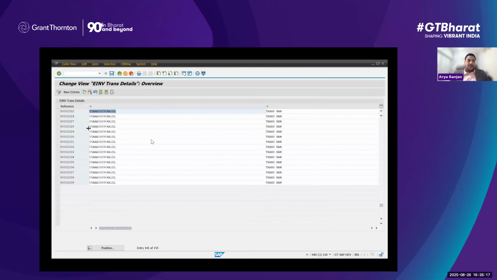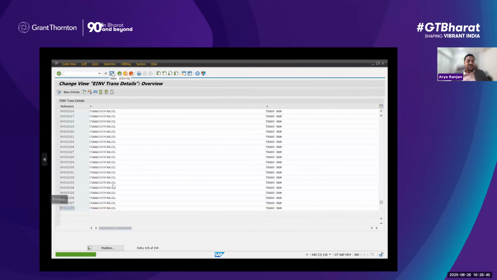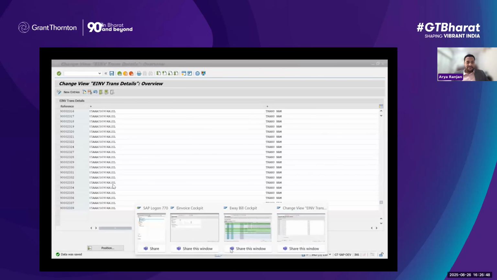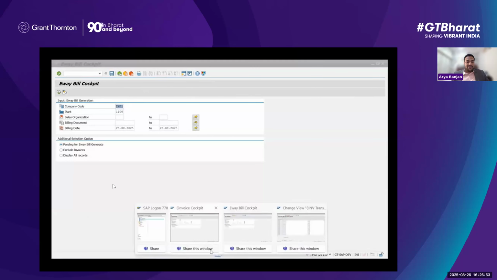We have created a table maintenance generator where the user can input the data. Like I mentioned, for the e-way bill generation for that particular invoice, the user has to keep the transporter details handy. So here we have given an option where, in the reference number, the user needs to add the invoice number along with the transporter details. So if the transporter details have been maintained over here, you can see for 236, 237 the transporter details are already there. Once the detail is updated here, then the e-way bill can be generated.